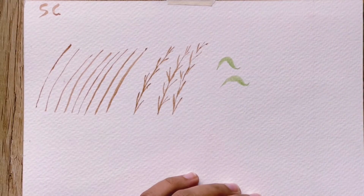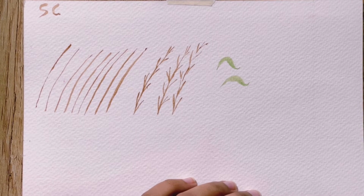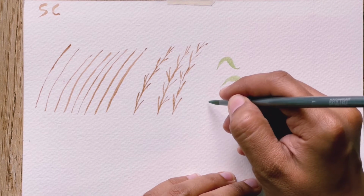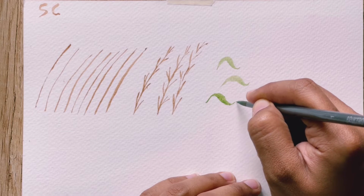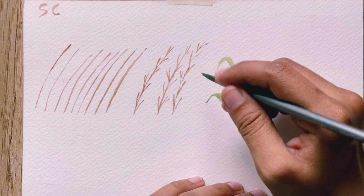Let me show you again. I know this is a bit tricky, but trust me, by practicing these strokes for few times, you will get it. You will get the idea how to paint it.